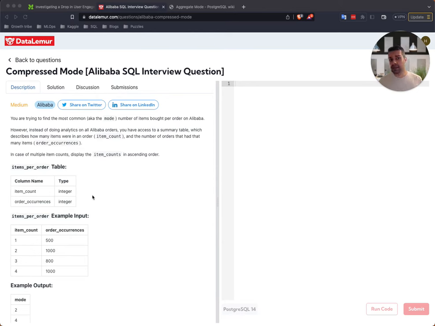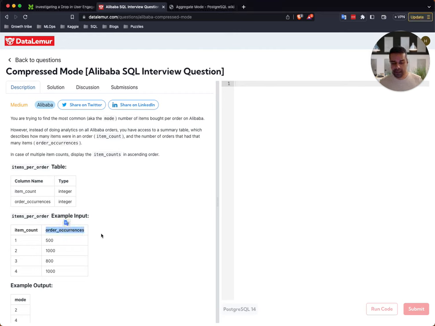As the first step, we'll be having a look at an approach for calculating mode within a column. For example, we want to get the mode when it comes to order occurrences. So let's write a query to get the mode from the order occurrences in a descending order, and then we'll figure out a way to use it in the final super query to get the mode output we are looking for.